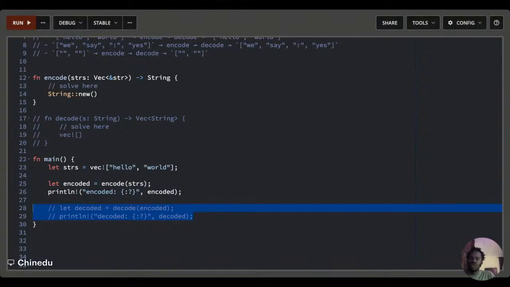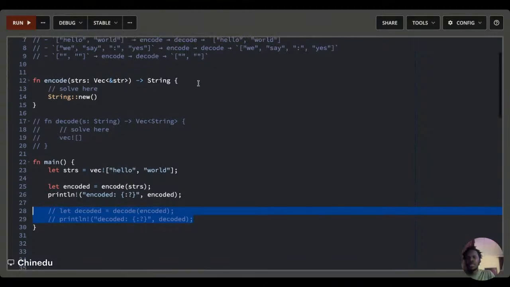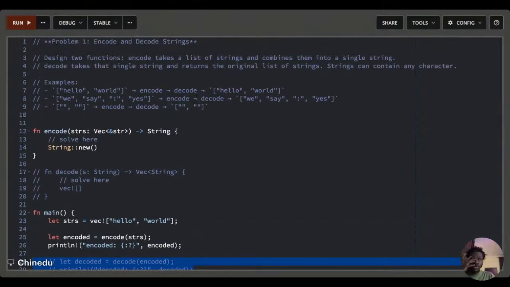All right. So we'll start with the encoding. The first thing that we have to do is, how do we encode our string? The way we encode the string would determine how we'll be able to decode that very string, right? So we have to think very carefully about it. Now, how do we do that? First off, we would need the length of each string in our array to be able to encode our string. And as such, we would also need a separator between the length and the word itself when we are doing our encoding.